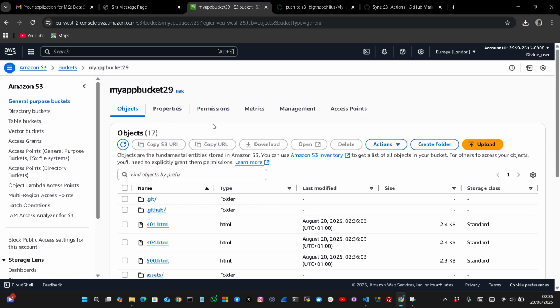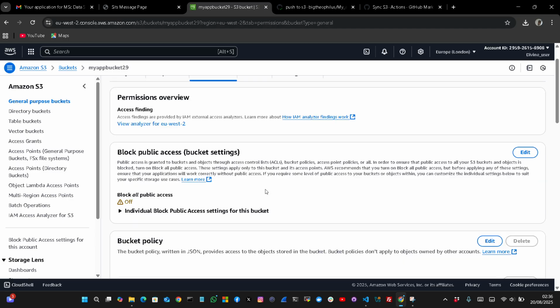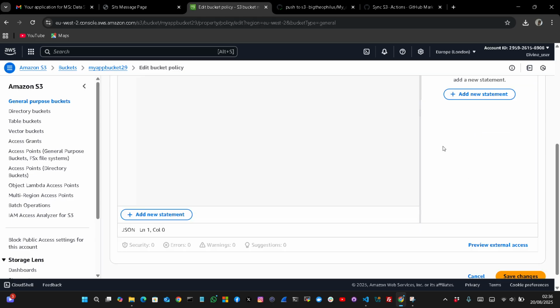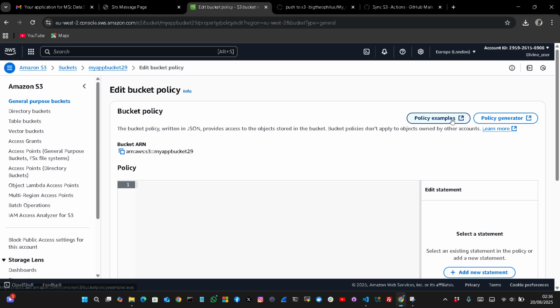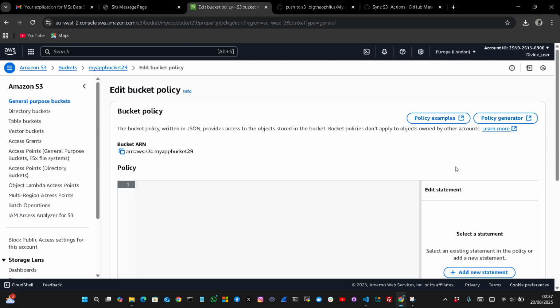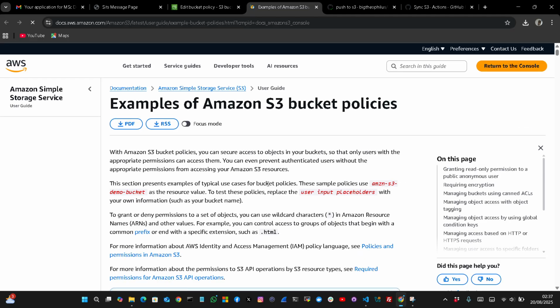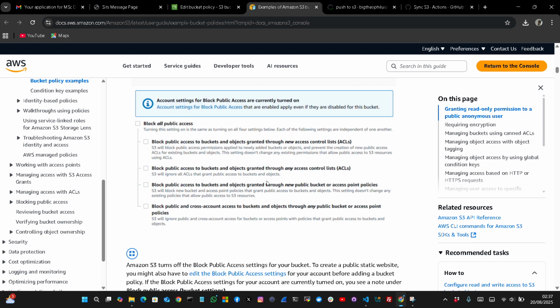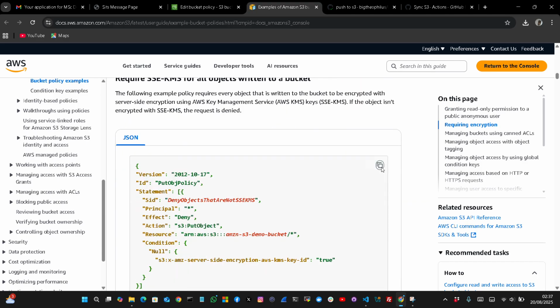Now, we still have one more thing to do before we test if our application is live. Come to permissions. We create a policy for our buckets. We can find an example of a policy.